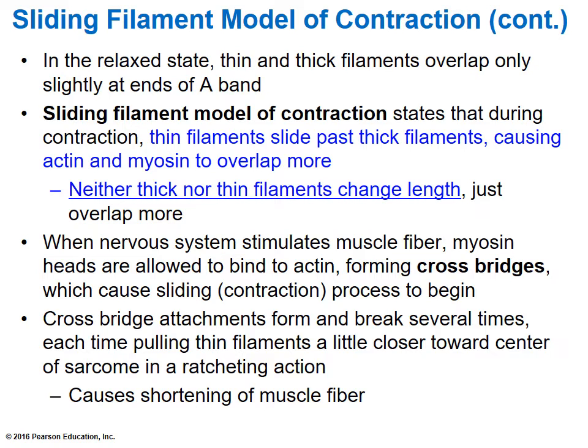All right, so let's take a look at this real quick, and then we're going to stop this part of the lecture and move on to the individual steps needed for the sliding filament. So let's make sure that so far we understand what's going on. It says right here, in the sliding filament model, the thin filament needs to slide past the thick filament, causing the actin and the myosin to overlap. Remember that we're not changing the length, we're simply changing how much overlap they have together.